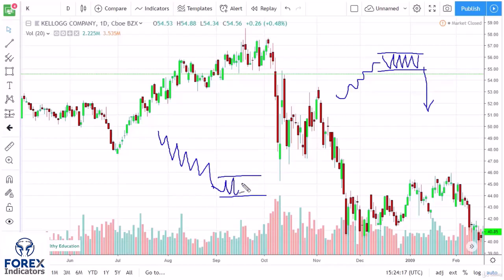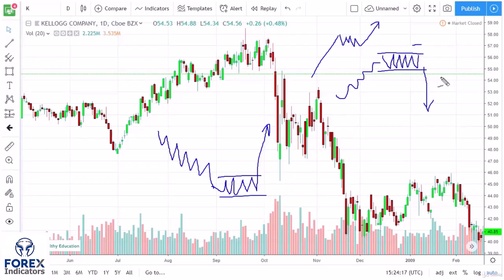Then a rectangle bottom, we just have the exact opposite. Value hunters come in and take over. So think about what's going on here. You've got a trend, and then suddenly you don't. Most of the time, people will tell you that consolidation, which is what that is, leads to continuation. And most of the time that's true until it isn't. And then when it isn't, it becomes a signal that we're going against the previous uptrend and that something has changed.